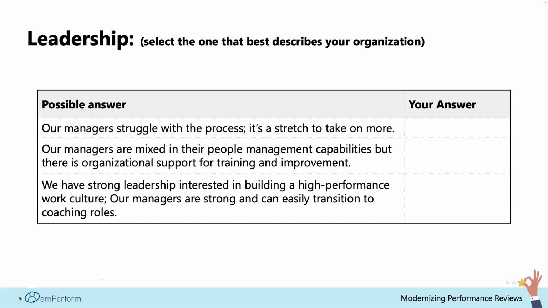So let's think about leadership for a second. Where would you describe your organization? Our managers struggle with the process, and it is going to be a stretch for them to take on more in performance management. Next one, our managers are mixed in their people management capabilities, but there's organizational support for training and improvement and development for those managers that need it. The third one, we have a strong leadership team interested in building a high performance work culture.